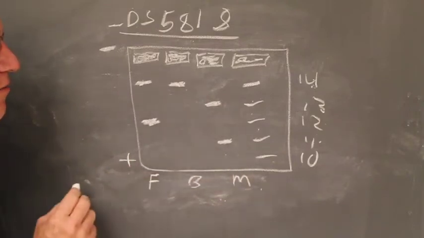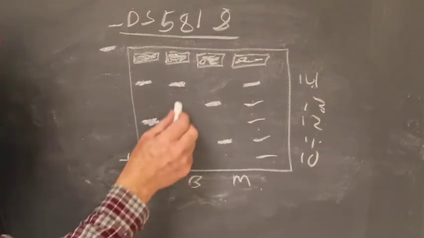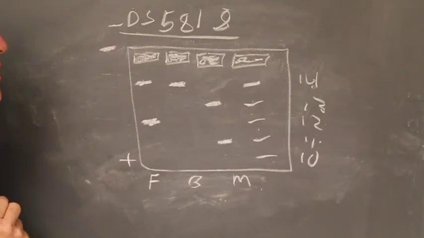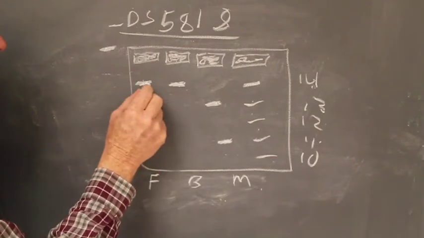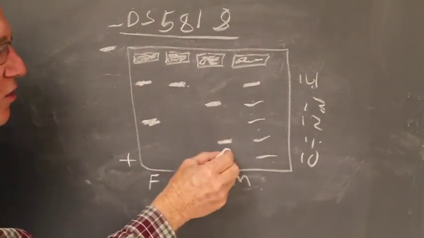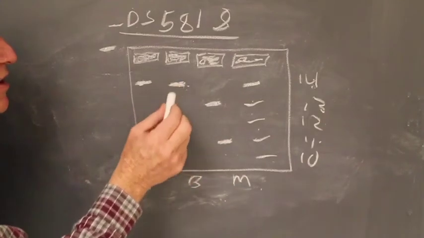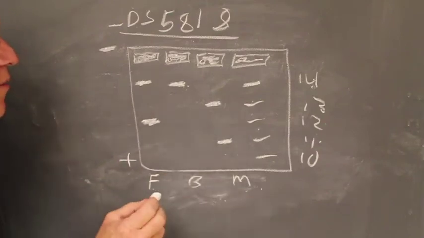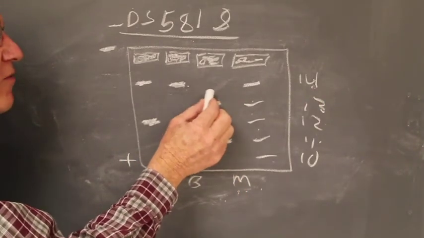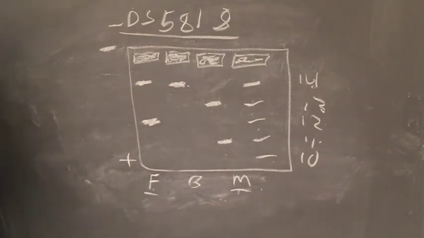For the baby to come from the mother and the father, both alleles have to have come from the parents. So in this particular case, the baby is homozygous, so it has two of these short tandem repeats with 14 repeats. Our mother has one, so our mother could have given this one, but our father could have only given a 13 or an 11. So if this had a 13 or an 11 in addition to the 14, then it could have come from this mother and father. But since the baby is homozygous, has two 14s, the father would have had a 14 to be the father of that baby. So this baby is not the product of this mother and this father.